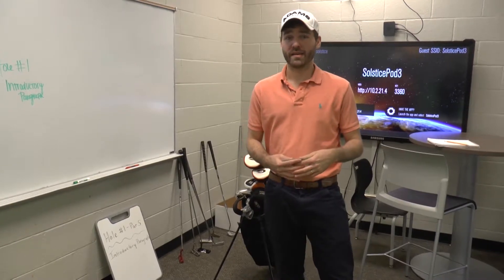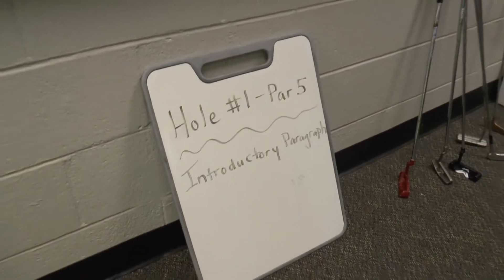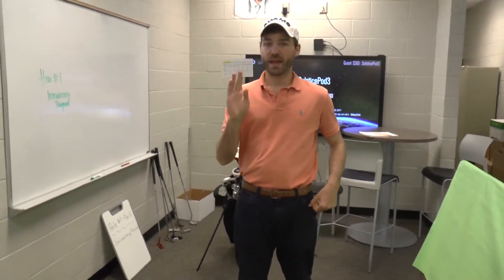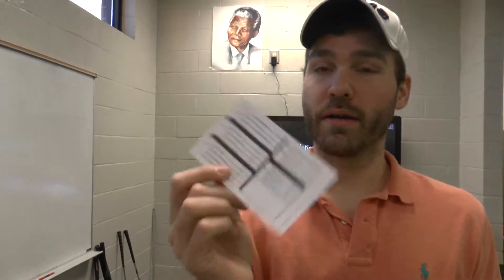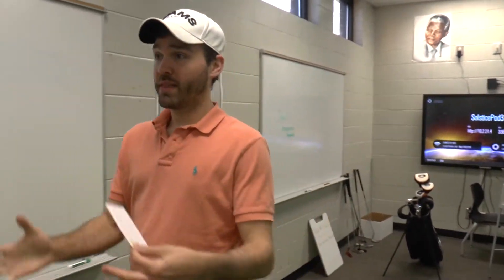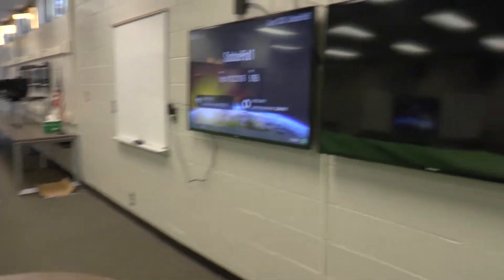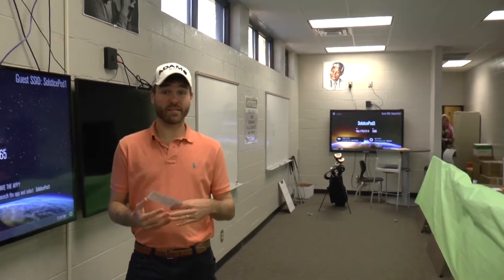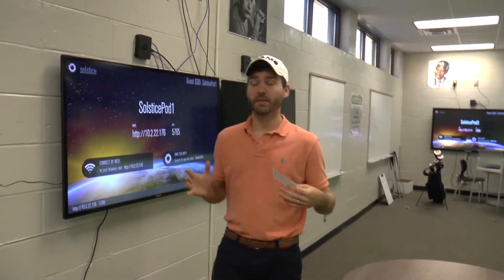What we're standing on right now is an actual golf course that I created with my colleague to do a little peer review. We're standing at hole one, which lines up with the introductory paragraph. Each student was given a scorecard — on the back is a graphic organizer that explains what each part of a good introduction consists of. Students play this after they've peer-reviewed their teammates' writing. Teams are usually four or five students, and they have five minutes to peer-review each other's essay, specifically for hole one, just the introduction. They're looking for the hook, supporting details, and thesis statement. After five minutes, they can play the course.